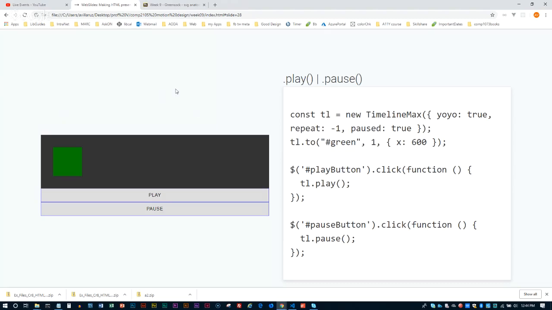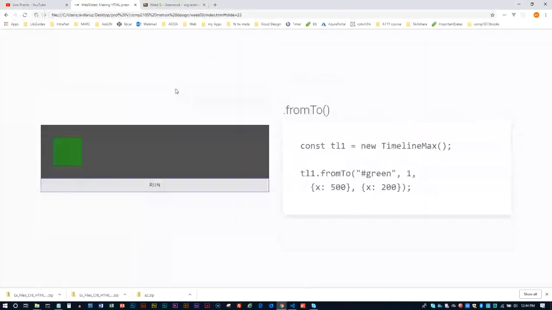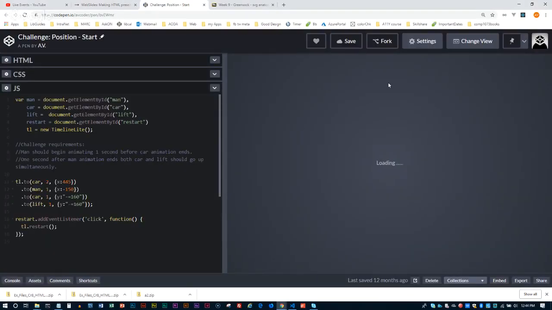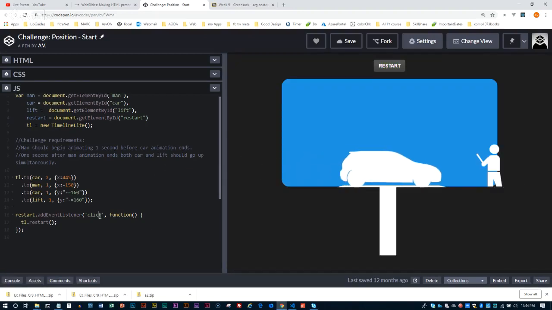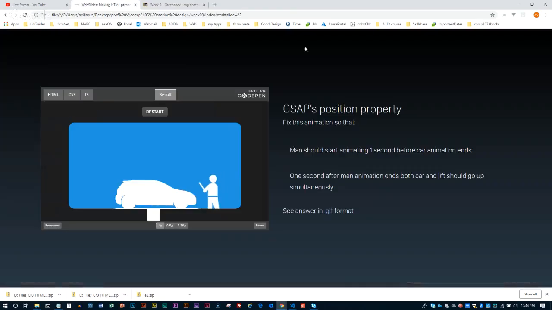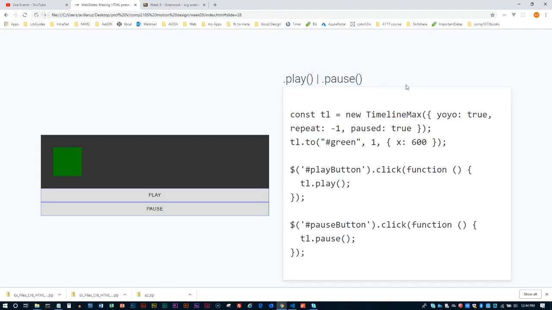Oh yeah, one thing I wanted to mention back in the mechanic exercise here is notice how they have a button here for restart, and notice how they did that. They basically have a timeline.restart to restart the whole animation. Similarly, back to the current slide, you have play and pause, so you can control the animation to pause and play. If I say play, it'll go. If I say pause, then it'll call the dot pause method. So you have the dot play and the dot pause method at your disposal as well.